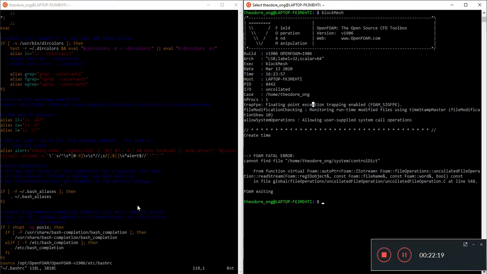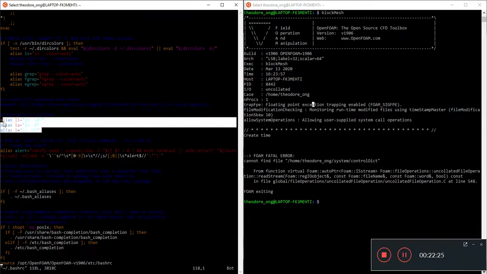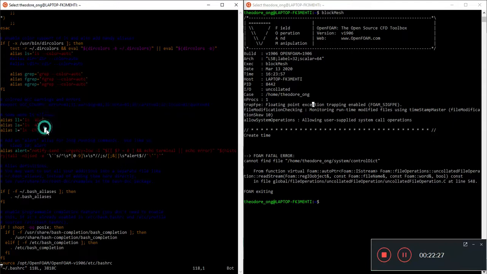And of course, if you take a look at the bashrc file, you won't just see the source file here. You'll look at a number of aliases here. For example, you have LA and L. These are some of the aliases we were talking about just now. And this actually gives you examples of how to set your own alias. In other words, these are shortcuts.